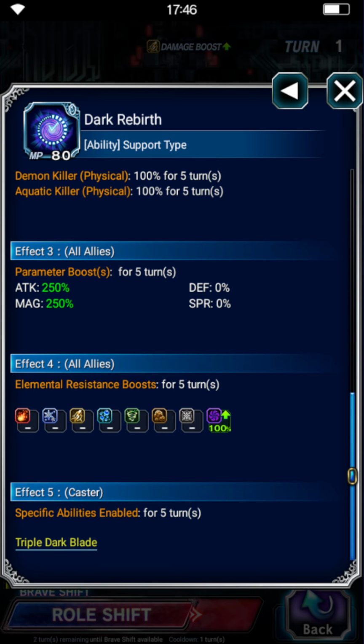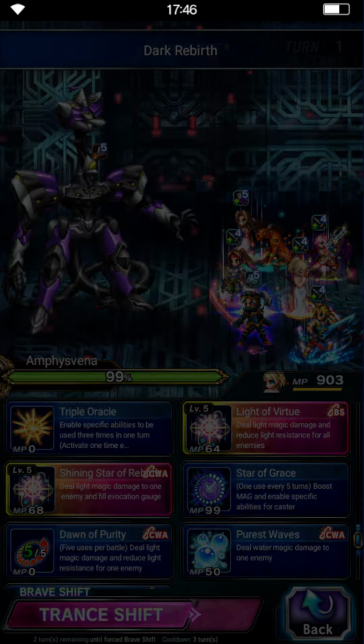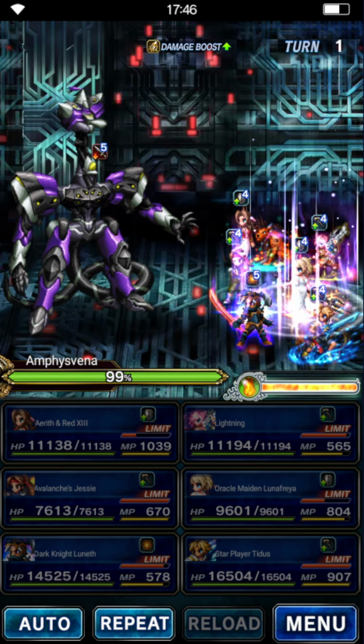Dark Rebirth it is, which is a 100% resistance buff. Luna Freya is going to Star of Grace to unlock her Quadcast for 5 turns. That's all she's gonna do. And Starplayer Tidus is just going to guard.